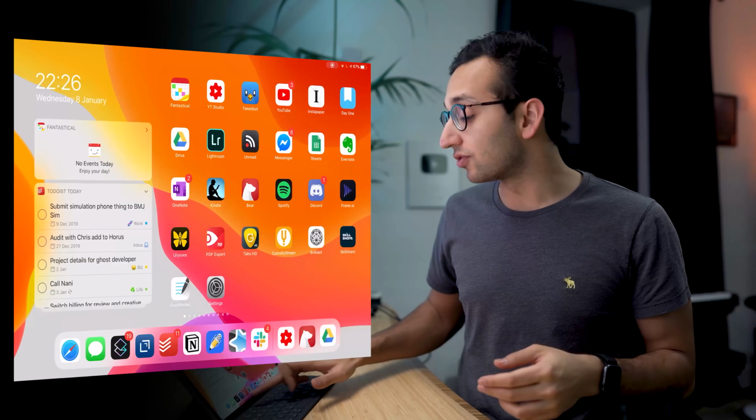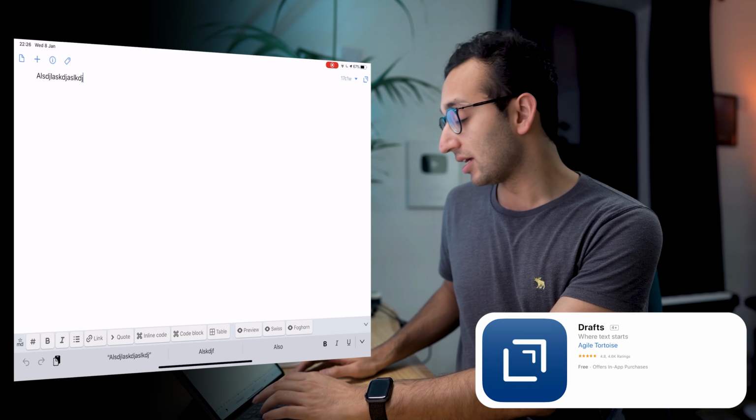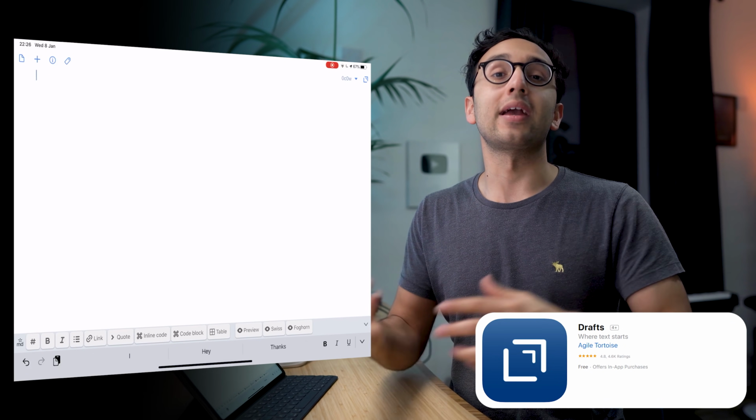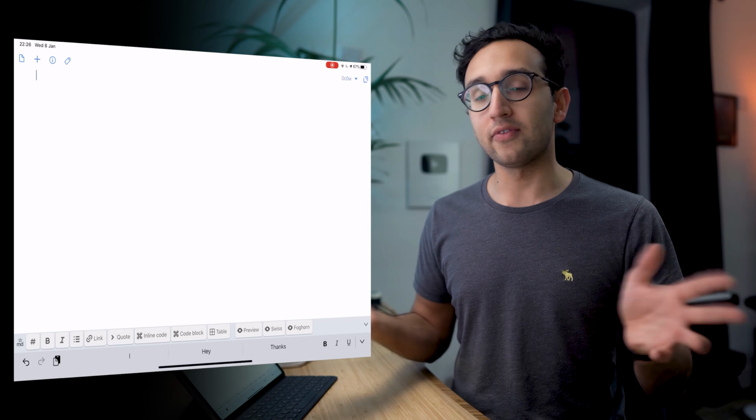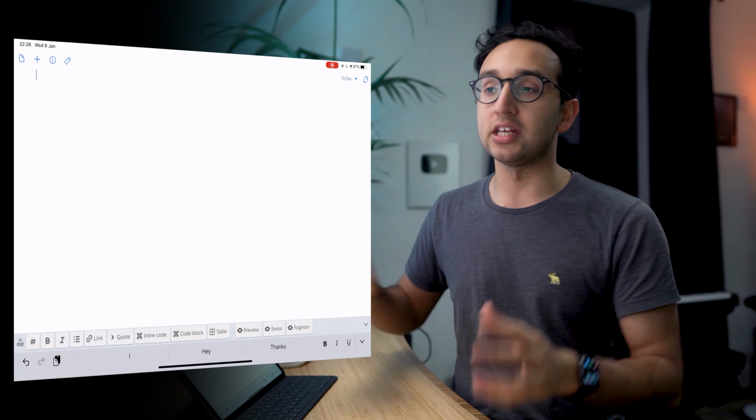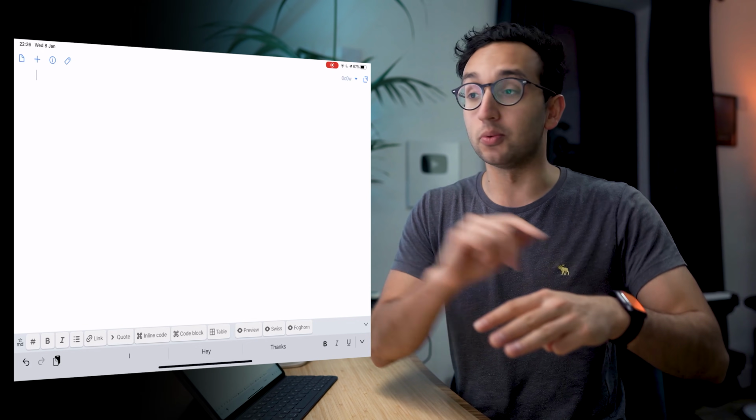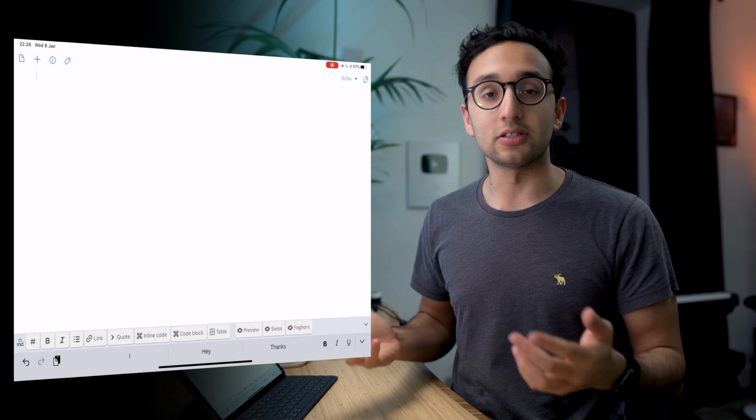So we've got 9 apps in the Create category, and the Create category is for creation of things. For me, that's mostly writing and photo related things. And the first app on this list is Drafts. Now Drafts is fantastic because it's basically a really great tool for quick capture. So anytime I have a thought, wherever I am, I can open up the Drafts app on any of my platforms, iPad, iPhone, Apple Watch, or Mac, and I can just immediately start writing it down.